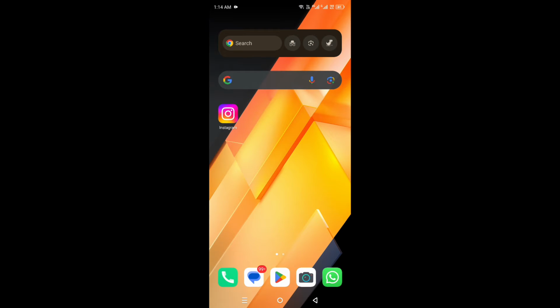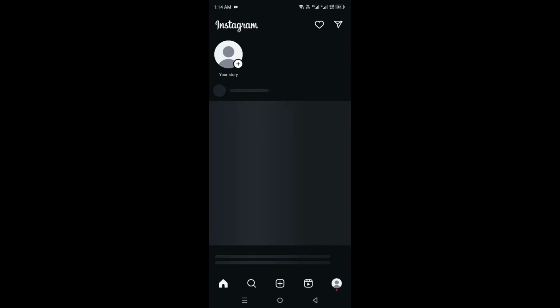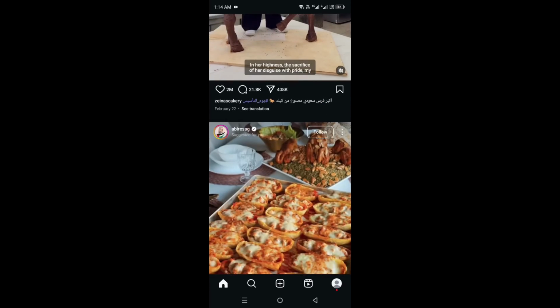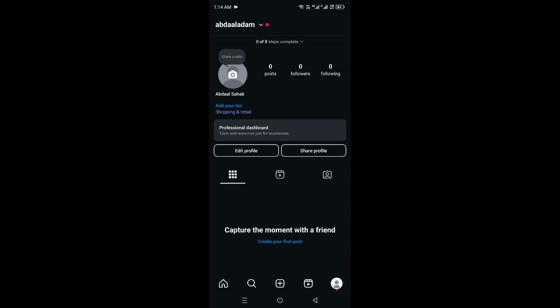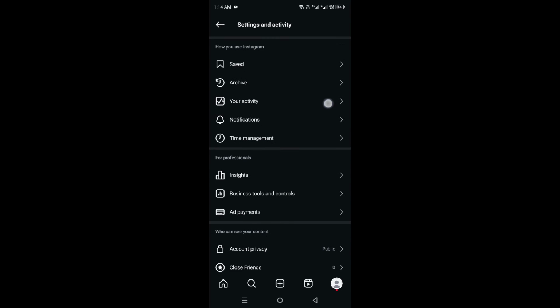So first you just have to simply click onto your Instagram app, and once your app gets open you will be onto its homepage. Now on this page you will find a lot of different options. What we have to do is we have to go to the profile. So at the bottom we have five different options. You have to click onto this right one, which is the profile icon. And once we click onto this option we will go to the profile. And once you get there, on the top right you will see the three lines. Click onto these lines and then simply scroll down.